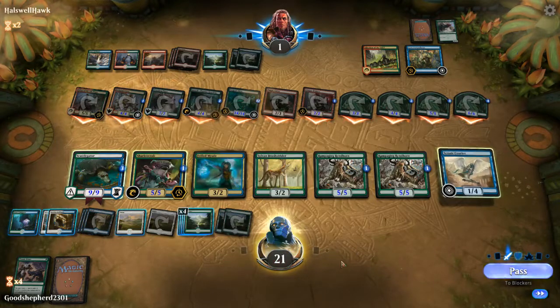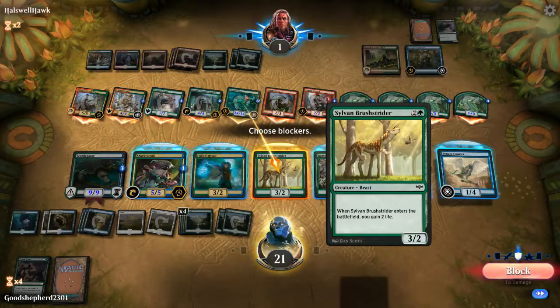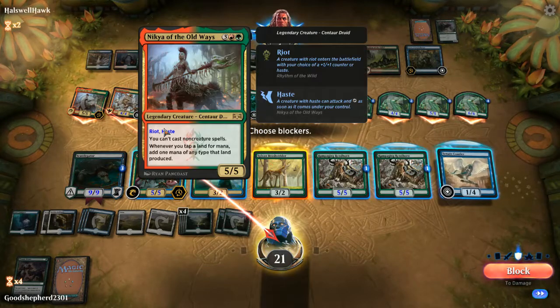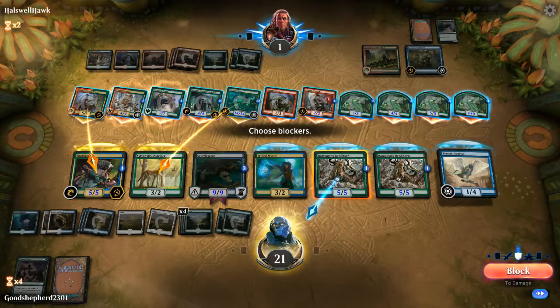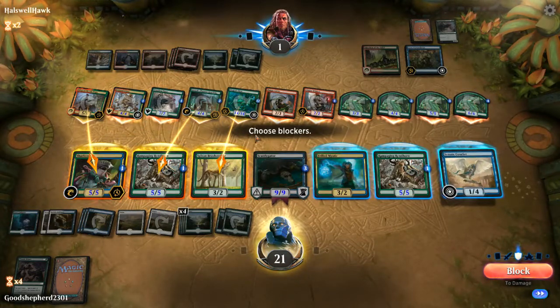So this one can't block, so pass. Since he's attacked with everything, let's do the math. This one does not have trample, so this takes this one. This one has trample. Right, and haste. He can pump this guy once, so let's block this one. So let's do that. 7, 8, 9, 10, 11.